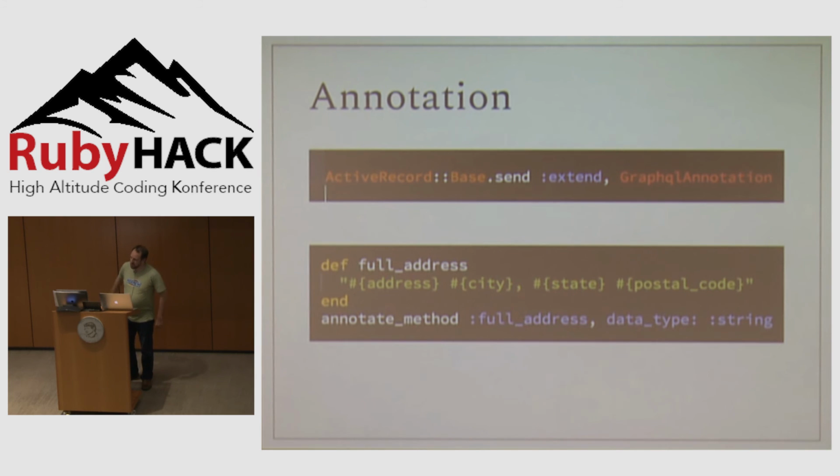So just a few points of what I did as part of that. I wrote this module called GraphQL Annotation that let me go into my actual models and add little notes for my GraphQL stuff. Because things like full address, GraphQL says you have to return a type. Full address is calculated. It doesn't know the type, so I tell it the type. And I can also, as another argument, give it a description and things like that. And it just goes into this big hash-like thing that I can pull out later.